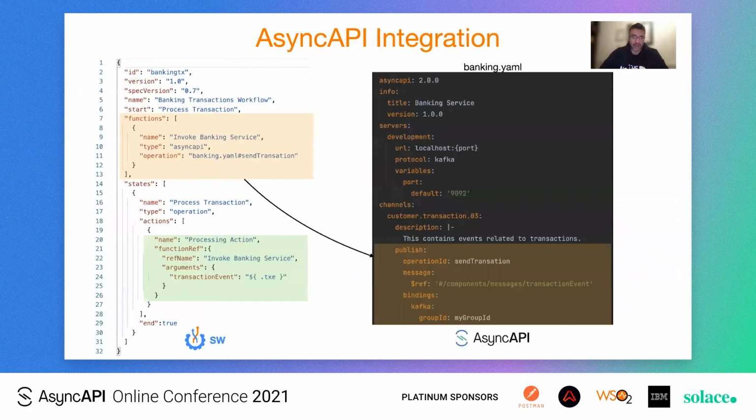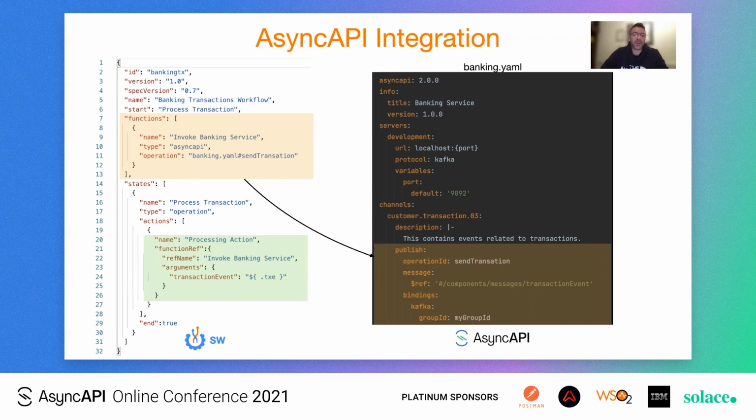To look a little bit deeper into this, on the left-hand side we see, for example, a JSON-based workflow definition that is written in the Serverless Workflow DSL. Here in the little yellow box on top, we have the function definitions. These are reusable between multiple workflows and define some sort of function to a service that we might want to invoke during execution of a workflow.